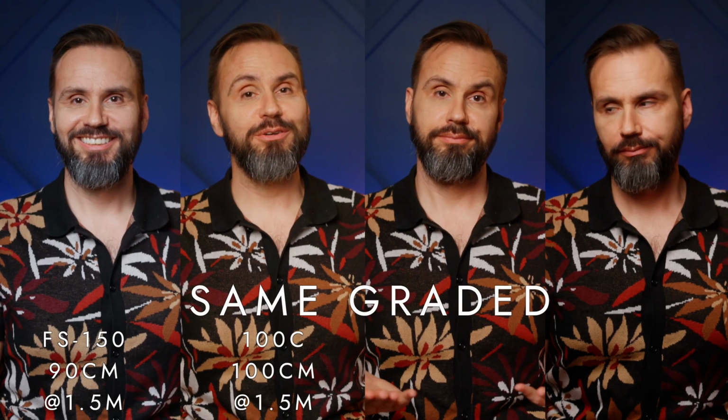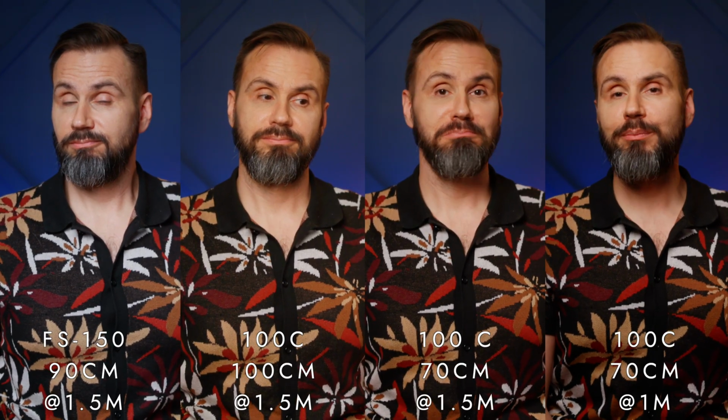So this is now the Elinchrom 100C in my 100 centimeter or 39-inch deep octabox, my favorite softbox, the one I would own if I could only own one, and it's positioned at 5 feet or 1.5 meters away. So this is the Elinchrom 100C in a 70 centimeter or 27.5-inch deep octabox. The light is positioned at 5 feet away or 1.5 meters. So this is me being lit with the Elinchrom 100C in the 70 centimeter deep octabox or 27.5 inches. The light is 1 meter or 39 inches from my face.